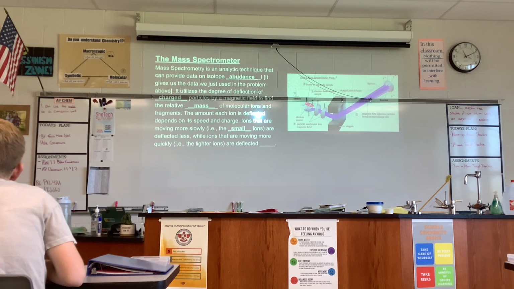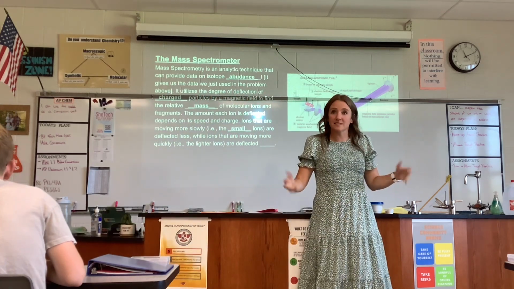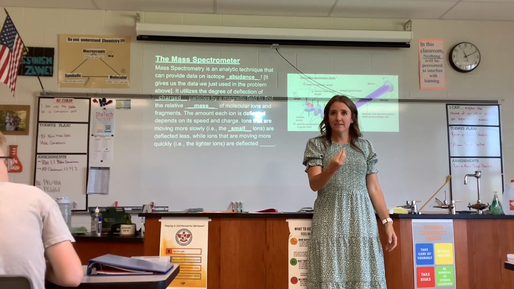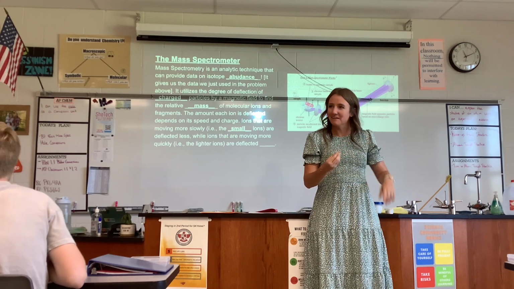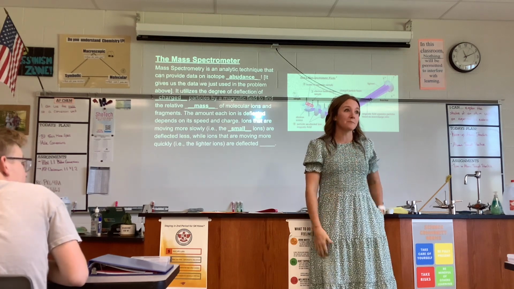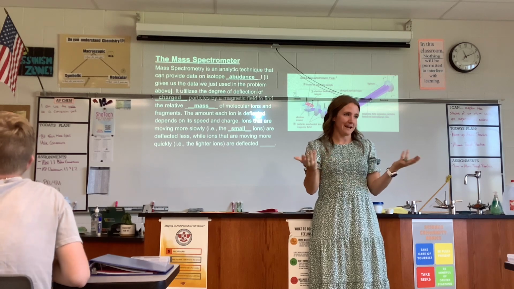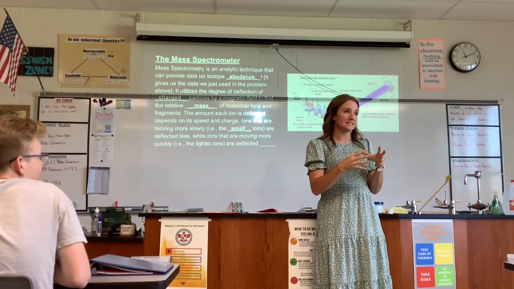That's way more complicated than we're going to do in this class. But it's actually used to identify unknowns. If you go to a crime scene and find a white powder, you wonder what this white powder can be. You don't test it by mouth, because that's not safe. But you can put it in a mass spectrometer and find out it's just powdered sugar, it's not cocaine. In our case, we're just focused on it from the isotope standpoint.